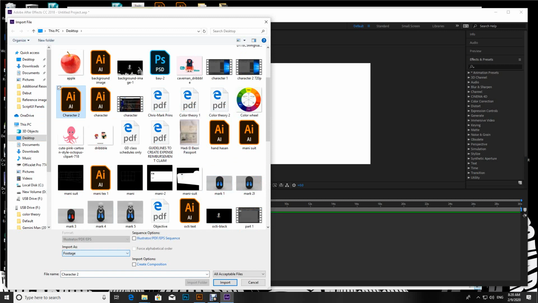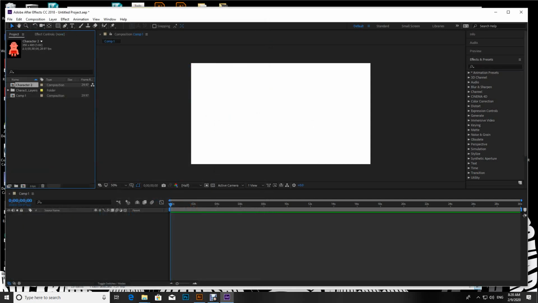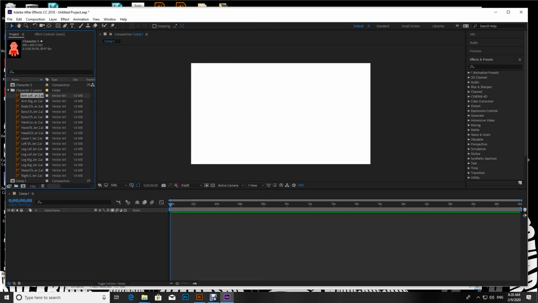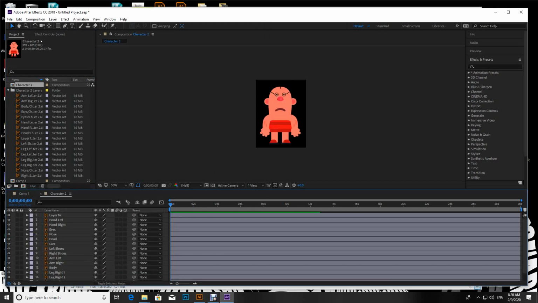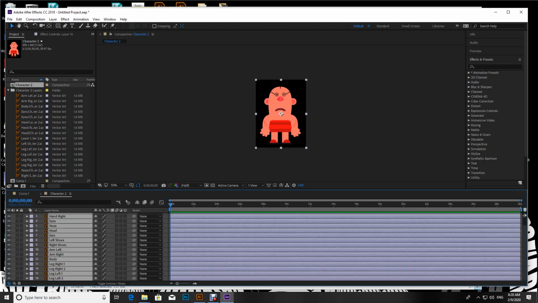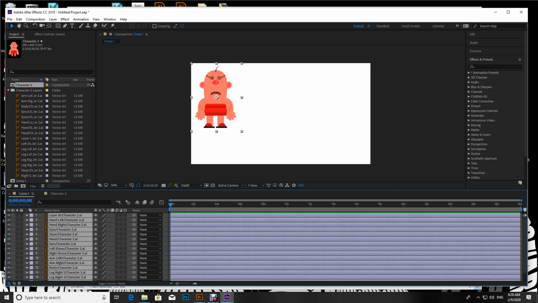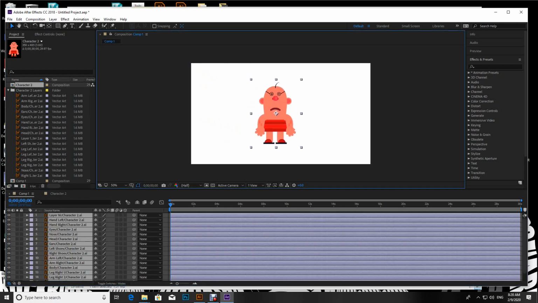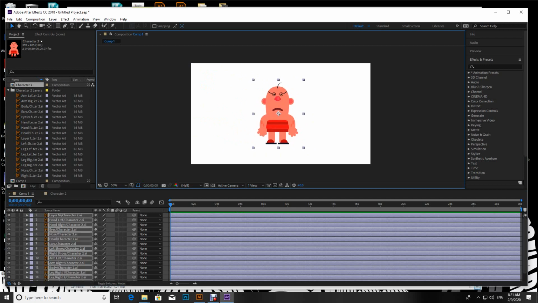For import as, I don't want it as footage because footage is an image. I want to choose composition. I'm going to click import, and here's my layers and my composition. So I'm going to double click, here's my character. I'm going to select all the layers, Ctrl+C, go to comp 1, Ctrl+V. So here's my character over here.